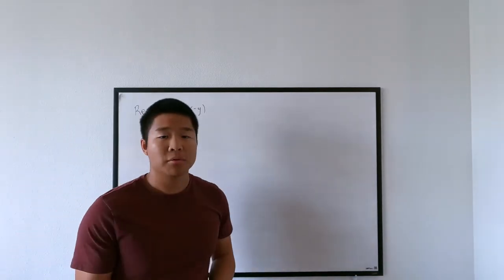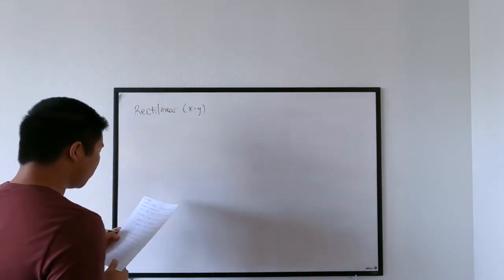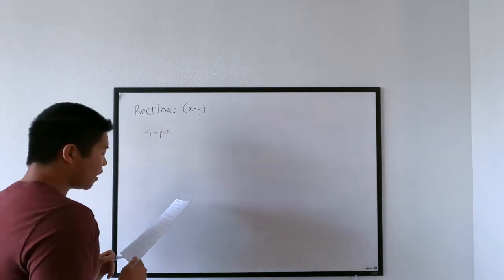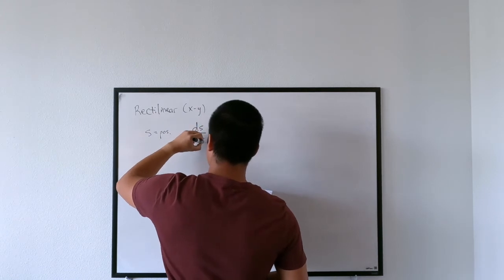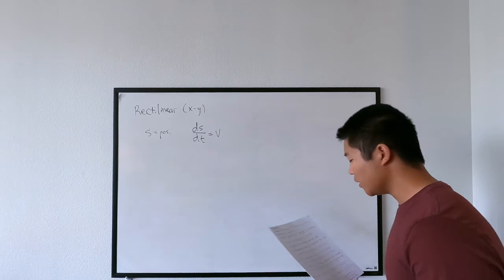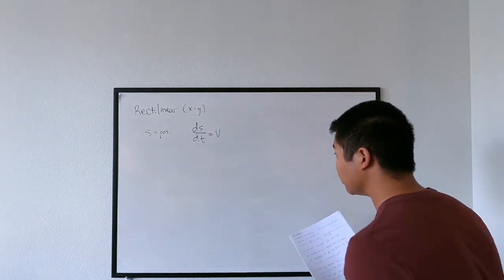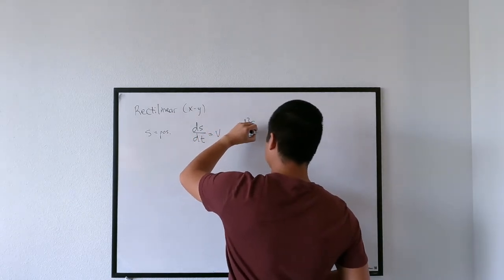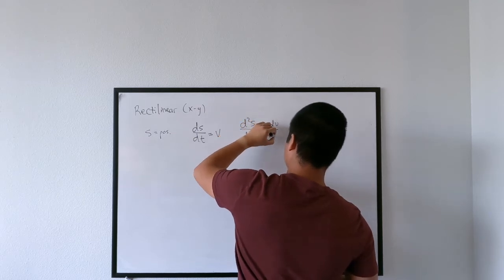Now, there's just some notation that I would like to go over. Of course, this is all written in your notes, but our s is called the position. Of course, the derivative of the position, ds/dt, is equal to the velocity, as you guys already know from calculus. And then, taking another derivative, the second derivative of our position is going to be our acceleration, or the first derivative of velocity.